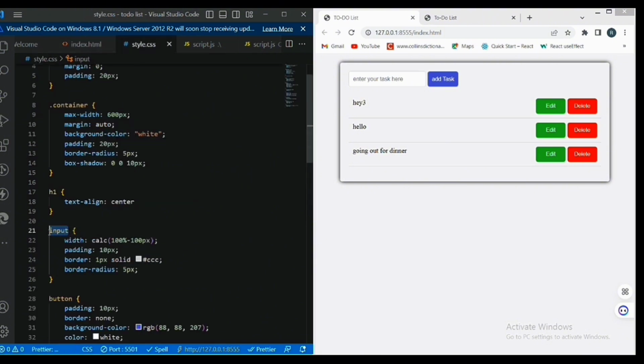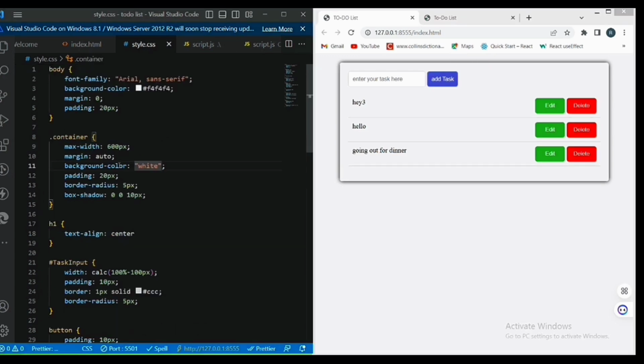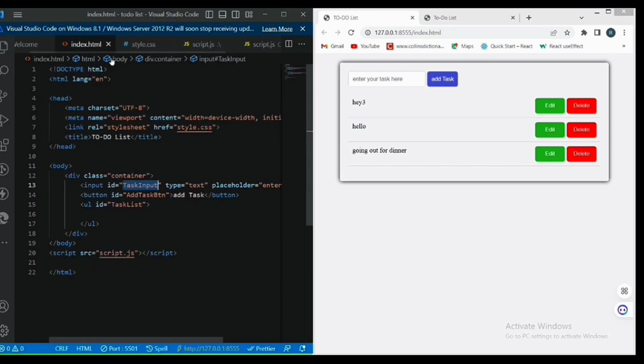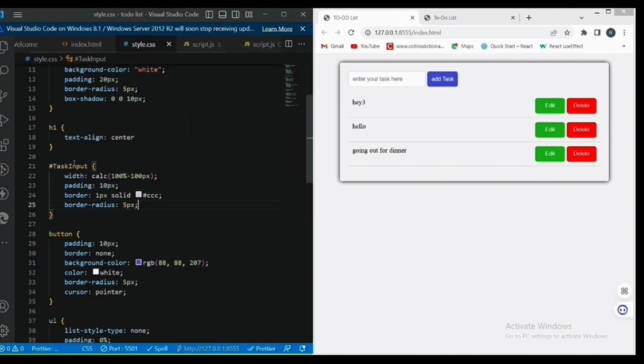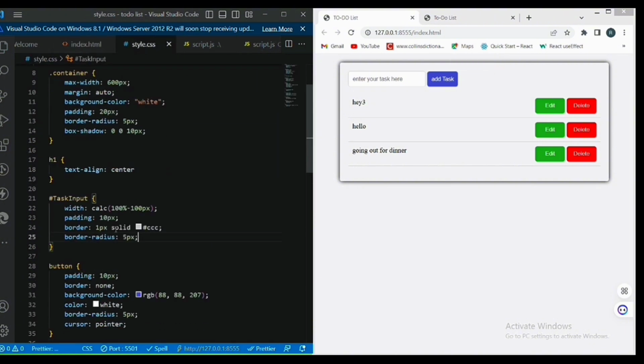Instead of class, we will use ID here. 300 pixels.